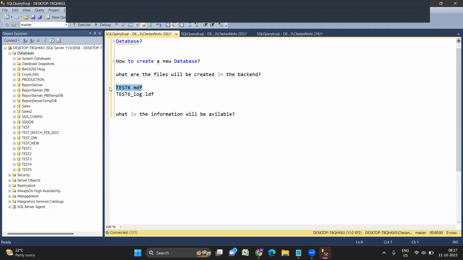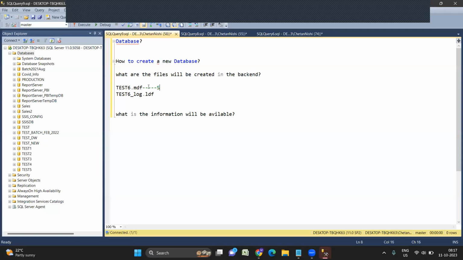What does the MDF file contain? If we create any database objects, those database objects along with the data are available in this MDF file. For example, we would like to create a student table and store students' information.